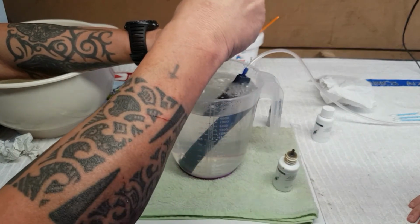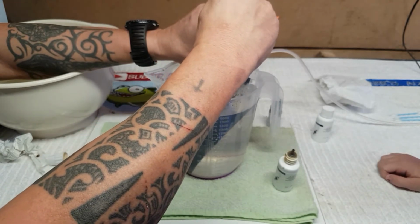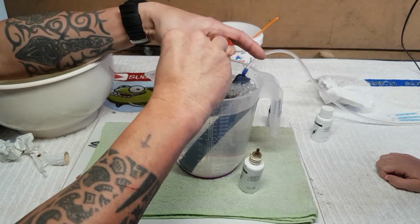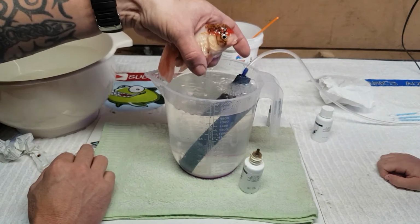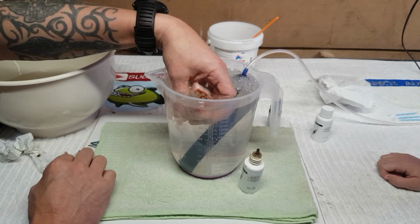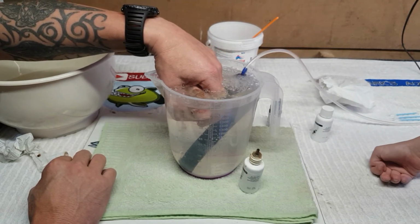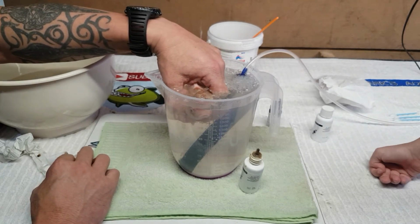If you do get any that heads towards the gills, just dab it with a piece of this, and you can see now it's slowly changing colour. On top of his little head. So now what we're going to do is we're just going to put him back in there now. You will get some of this stuff come off, but when you put it in the water, it'll change colour. You see? It'll go like a milky colour, and it'll seal that wound.